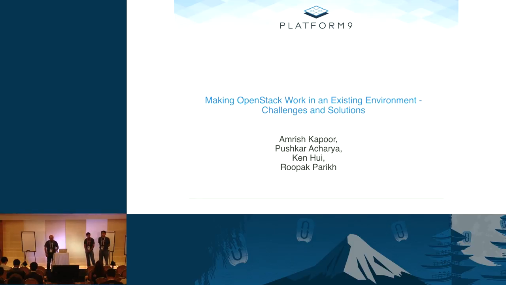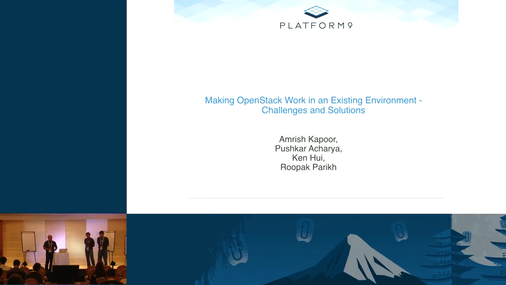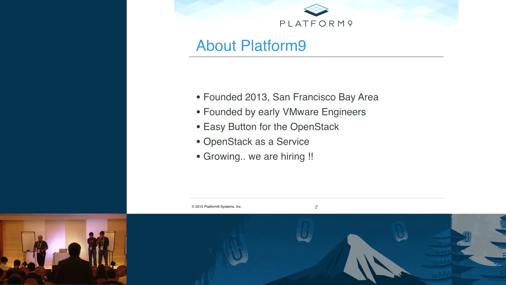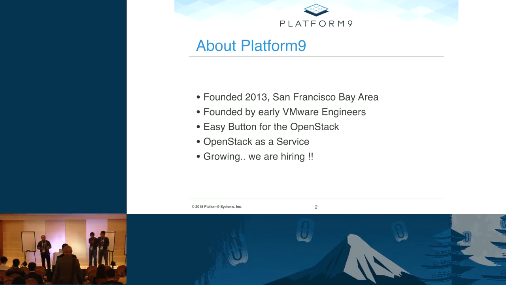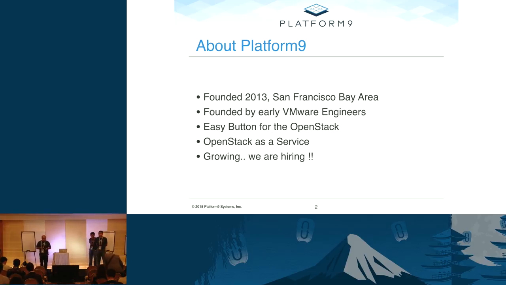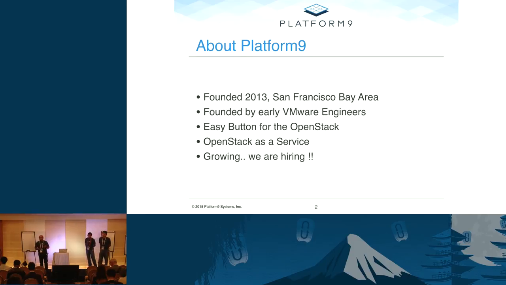Today we're going to talk about OpenStack and how Platform 9 was able to make it work with existing brownfield environments. Before we go into the technical depth, let me talk about Platform 9 and its architecture briefly. Platform 9 was founded two years ago in 2013 by early VMware engineers. We wanted to make OpenStack really easy — think of Platform 9 as an easy button for OpenStack. We provide OpenStack as a service: we host the OpenStack controller in our data center, you bring your own servers, we connect to that, and OpenStack is up and running.